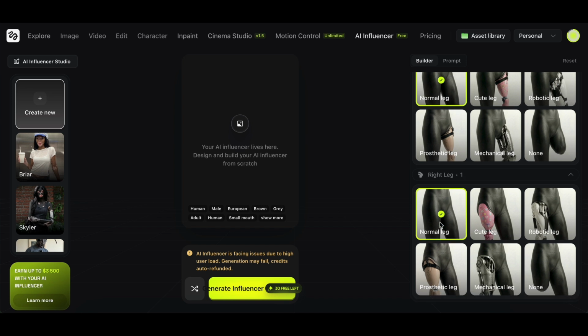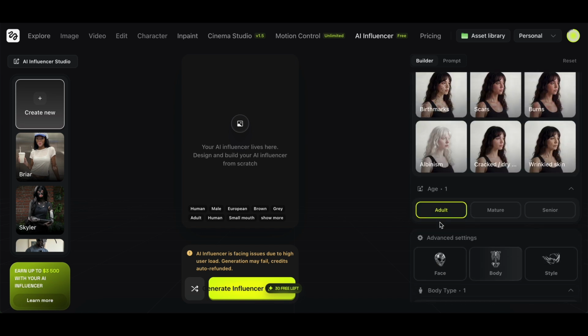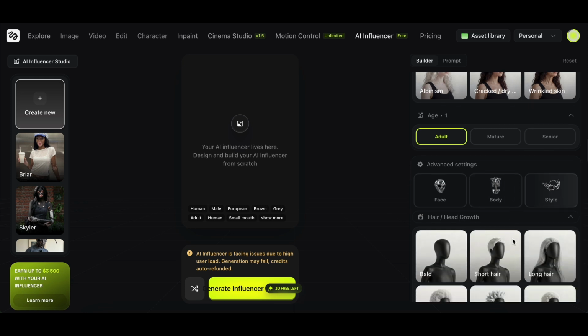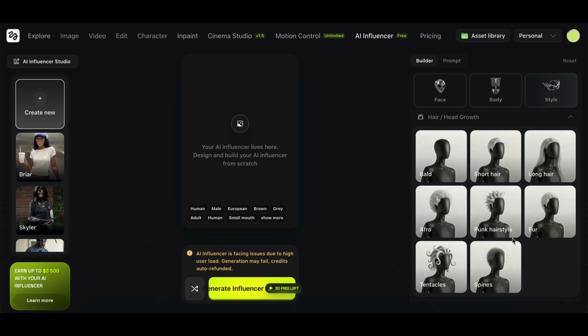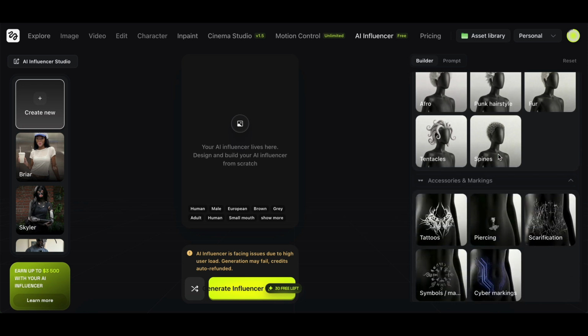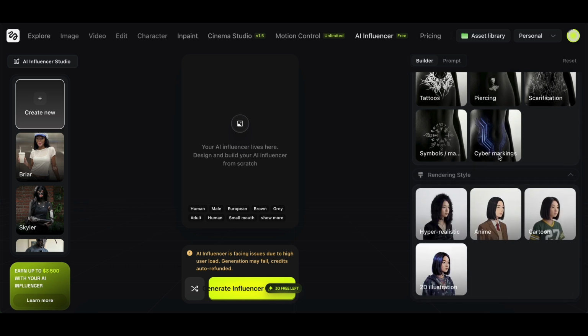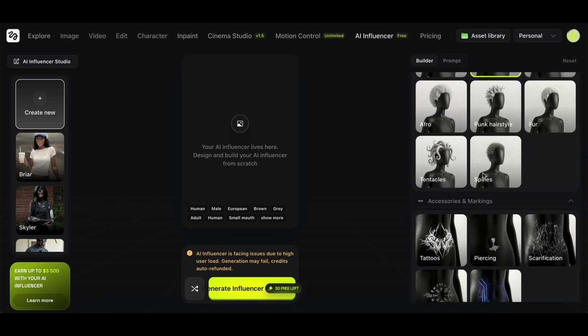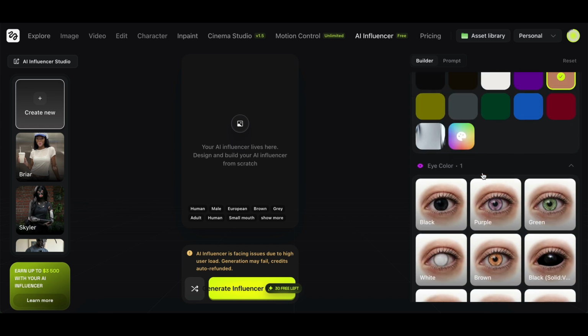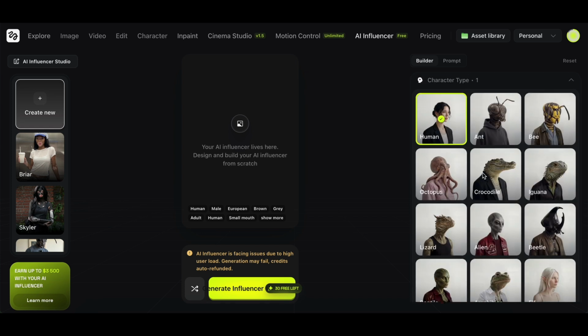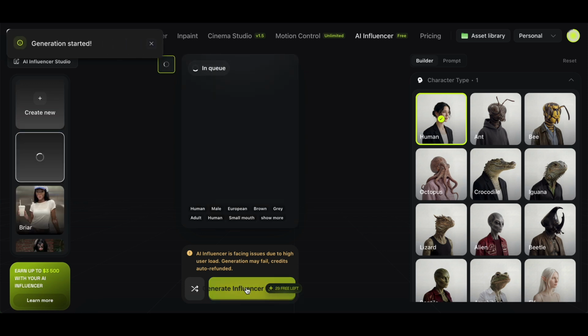Once you fulfilled all your choices, then you can eventually add a little something, this kind of hairstyle. We want to have short hair because it's a young boy, no tattoos, nothing difficult. And then we have to ask it to generate it. Once we send it to be generated, you'll see it's going to be in the queue for a few minutes because there are so many people right now that are connected that want to have this AI influencer to monetize, and then it will be in progress and it will give us the end result.